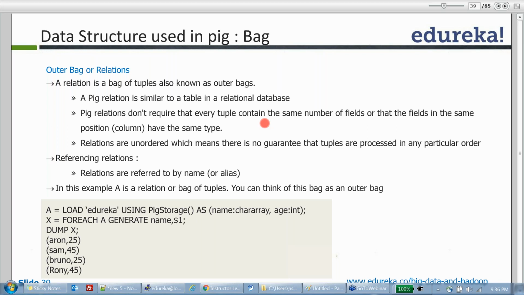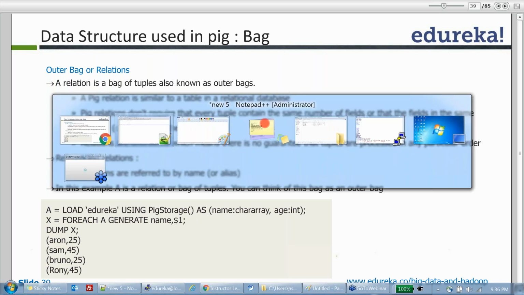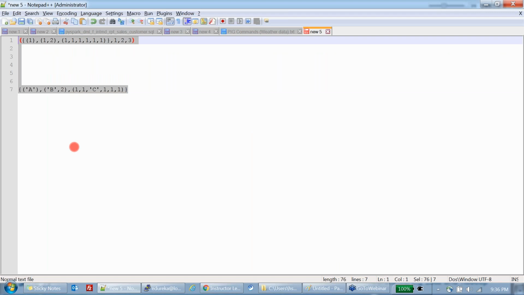Let's say I have a 1 GB file which contains employee data. Ultimately, Pig would be processing it as a MapReduce job, right? So this 1 GB file would be processed in terms of input splits, and it would have 8 input splits.